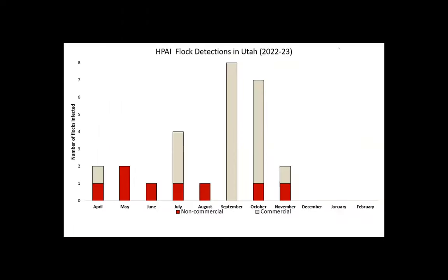Looking at detections in Utah since April 2022, our first index case occurred in April of 2022 in a backyard flock of 10 chickens in a suburban area of Utah County. Avian influenza had never been detected in backyard flocks in the history of Utah — and certainly not a high path strain just showing up like that. What eventually happened was that these birds were allowed access to the Provo River, and obviously there were some birds upstream shedding the virus into the water. We also had a really bad outbreak in April in Cache Valley in a commercial layer industry that cost millions of dollars.